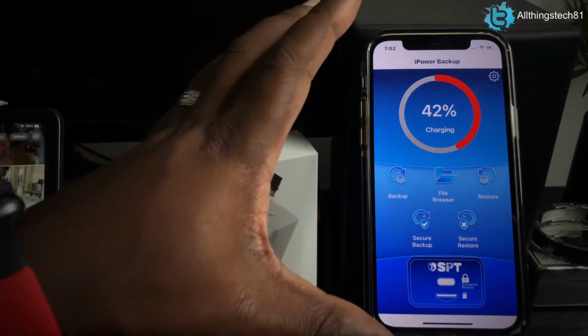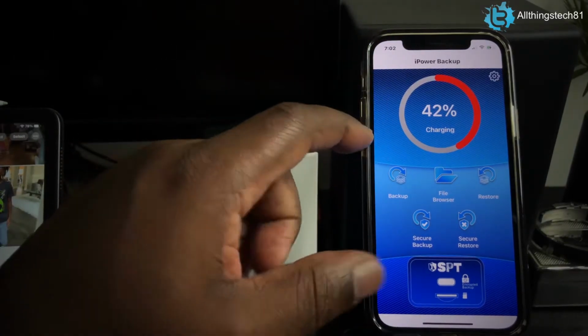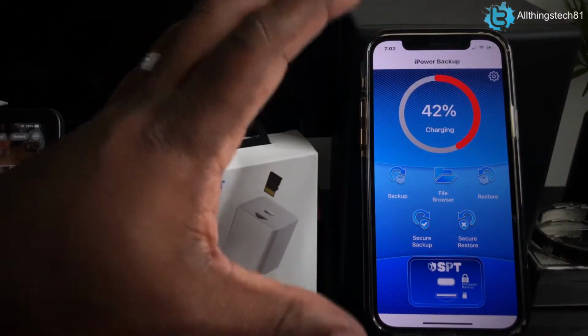I do know that when I first plugged it in, it told me I had about 4,000 files. So what I'm going to do, because I tried it, is hit backup. I'm going to let it copy a few files, and then I am going to stop it so you guys can see that it did copy those files.